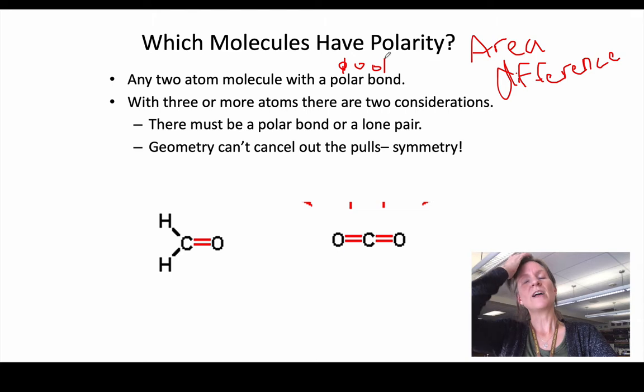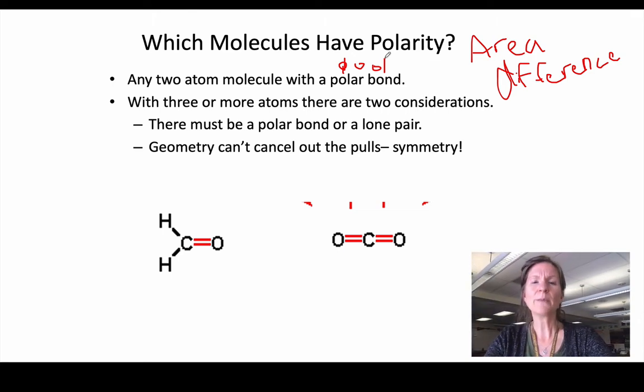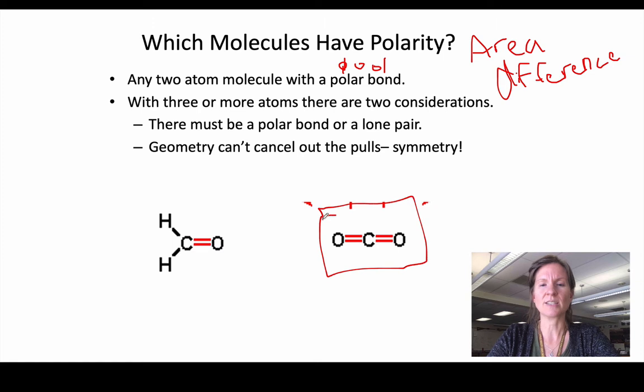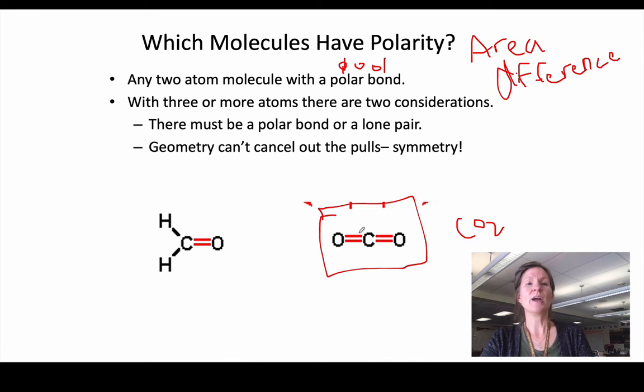So, which molecules are polar and which ones are nonpolar? Well, step one, you need to look in your structure and determine what types of bonds you have. So for example, if we look at this carbon dioxide, this is CO2. The first thing I would have to do is look at my two elements that are bonded, and then for each of these bonds, do I have a pull? Is there a potential that I could have an area of difference or a place where electrons are pooling? The way we determine that is by looking at the difference in electronegativity, or I sometimes abbreviate it to the DEN.